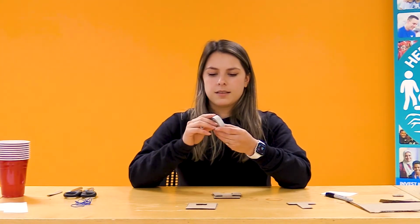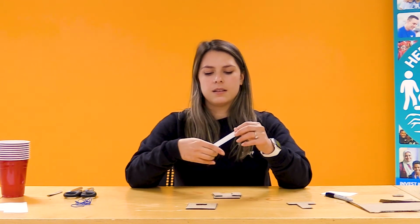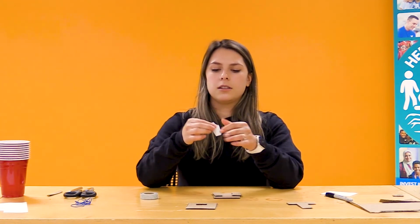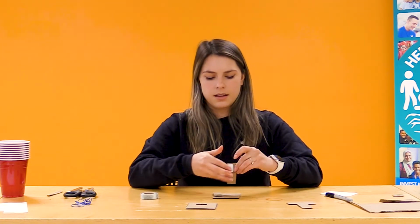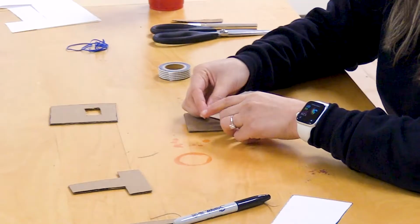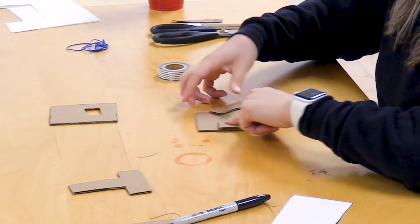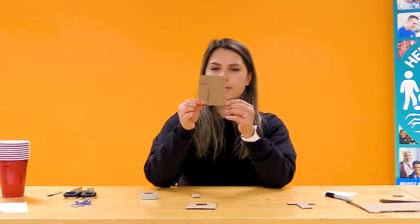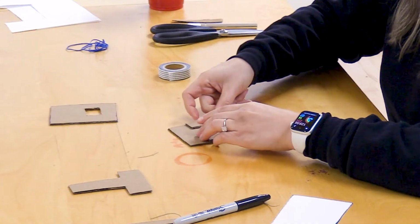So I brought some tape today because I didn't want to wait for glue to dry, but you can always use glue, a hot glue gun if you have it. And what I'll do is I'm going to make it looped so that it works like a double-sided tape. And I'm going to tape that right down to the bottom side of that rectangle that we have left over. So that's one side on. I'm going to do the same thing to the other side.